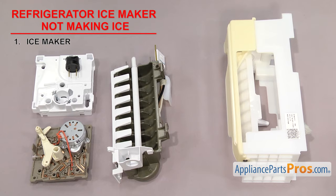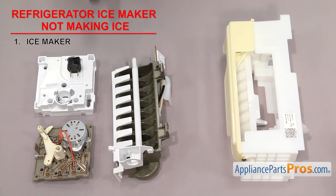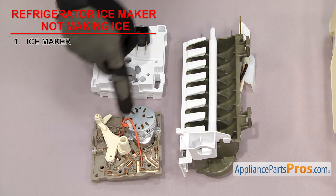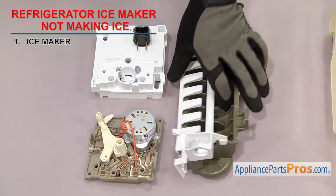There have been many different styles of ice makers used over the years. Here are two very popular ice makers — the half moon style and the flex tray style. Here are the parts of the half moon style: you have the ice maker control, which has the shutoff contacts, the drive motor and the gear. The mold thermostat and the mold heater are on the ice mold itself.